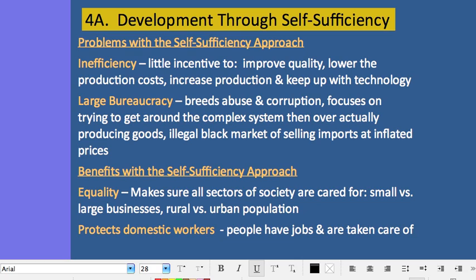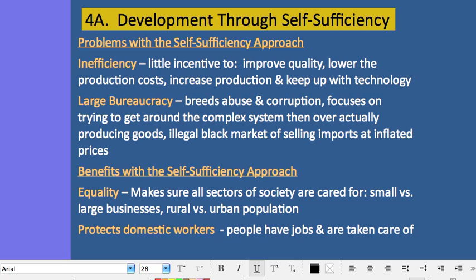If everybody's going to get help, you don't necessarily need to try and improve the quality of your product or try to improve the process that you make your product, make it more cost effective. There's no need to improve technology. And so because you're going to get that help from the government, there's no incentive to try and be innovative and always be up to date in improving, and that competition with other businesses is not really there.